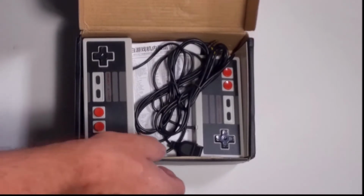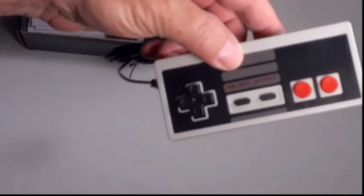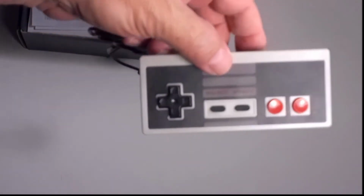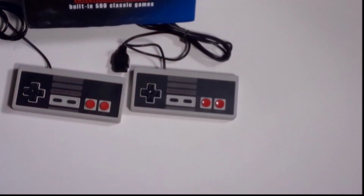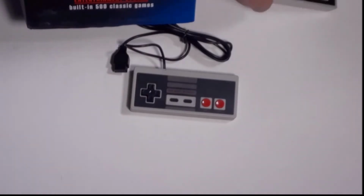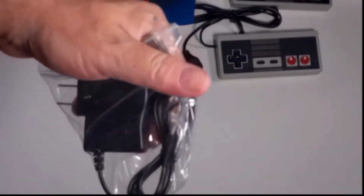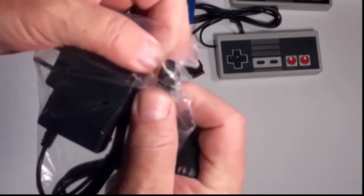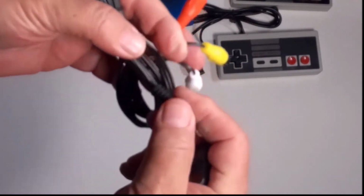Ooh, we'll move this back a little bit. Look at that. So we'll start with a game controller. It's pretty much like the Nintendo controller that I remember, at least in styling cues. One. Two game controllers. What next? User manual, list of games. Power block. It's USB. RCA cable with a 3.5 cord.